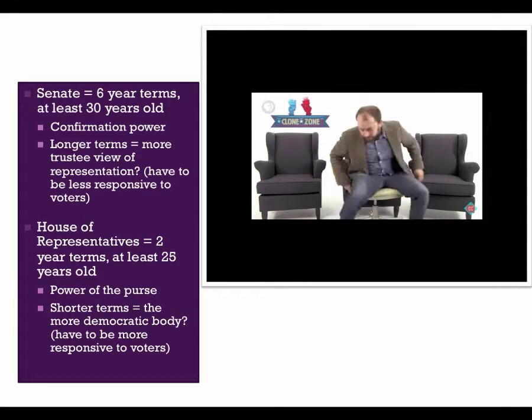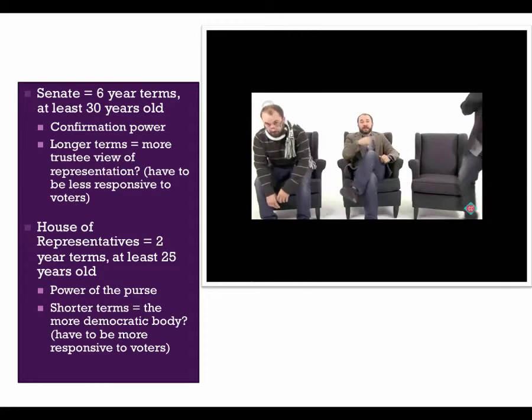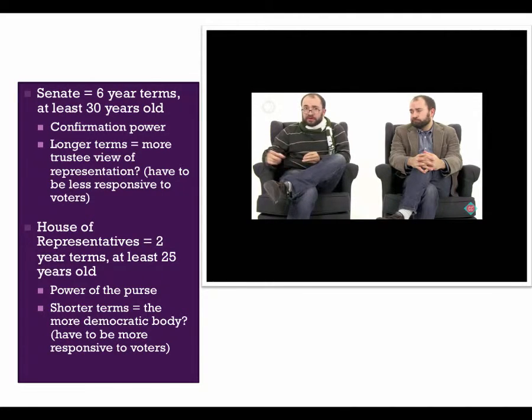So I made these clones to help us understand these multi-sided issues. This is Senate clone, and this is House clone, and they're quite good looking, I might add. So you may have noticed, according to the Constitution, senators are expected to be older than representatives, and although 30 isn't all that old today, it was in 1787 when the Constitution was written.